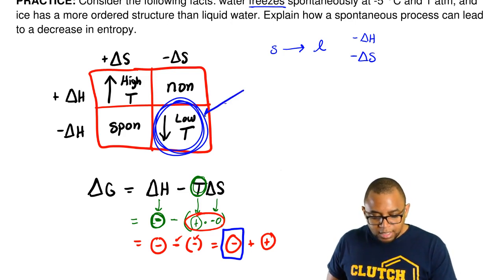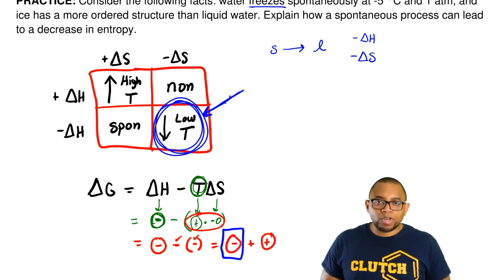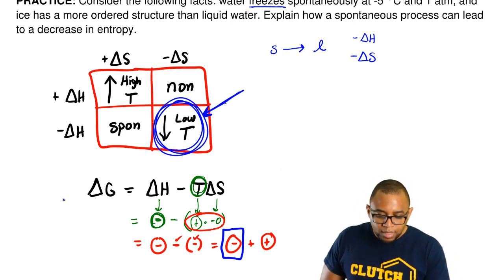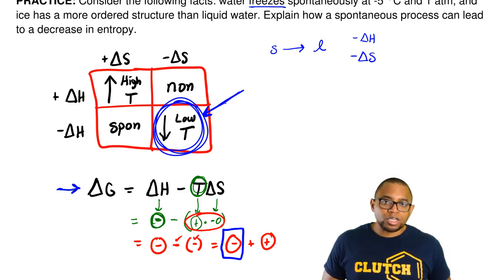Because here, under these conditions, make the temperature low enough, you can get your reaction to become spontaneous because it works out mathematically within this formula. That's how you would approach this question, and that's how you'd set it up to explain how you can still have a negative delta G even though your delta S is negative as well.